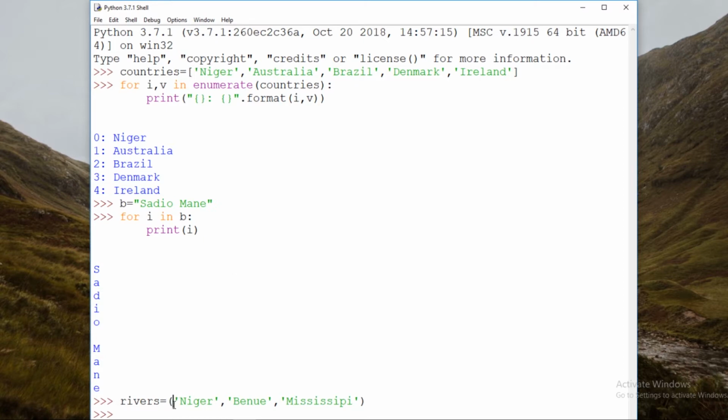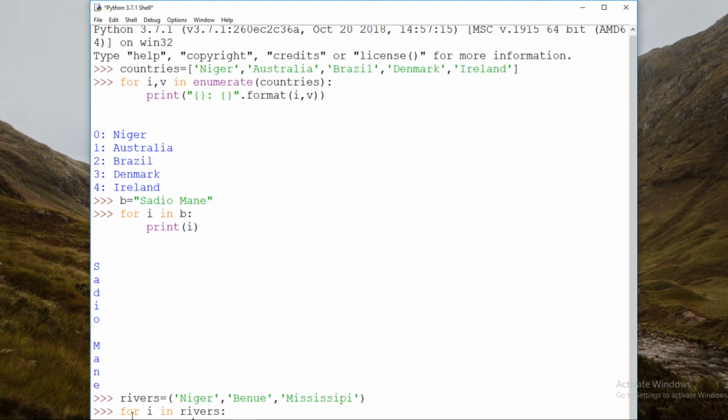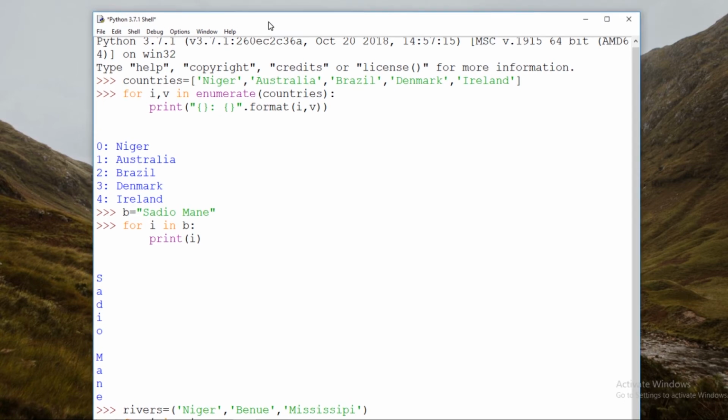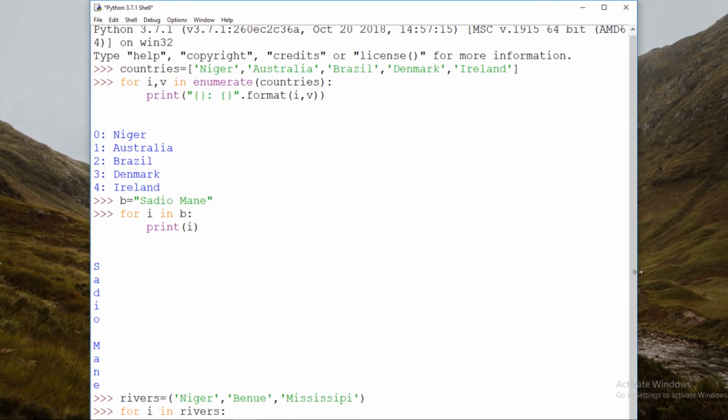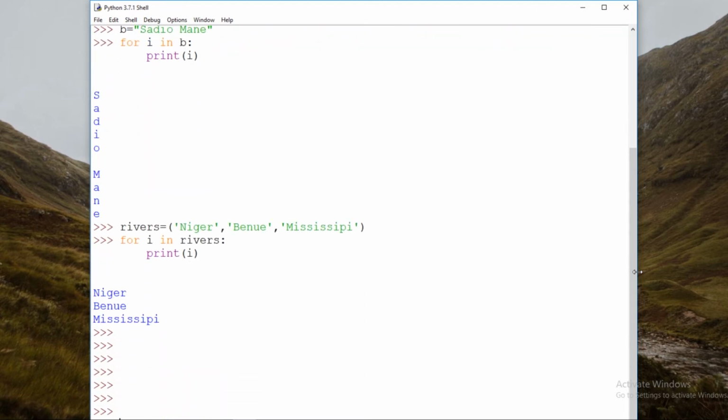For a tuple, you have the brackets. And the difference between a list and a tuple is that a list you can mutate it. That means you can change it, you can add to it. But a tuple you can't mutate it. It can't be changed. So now if I loop through this for I in rivers, print I. So that's what we have there.